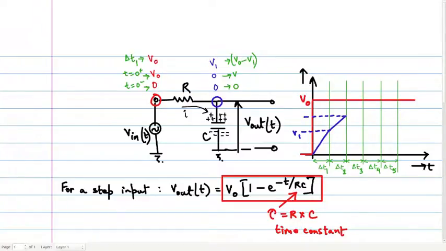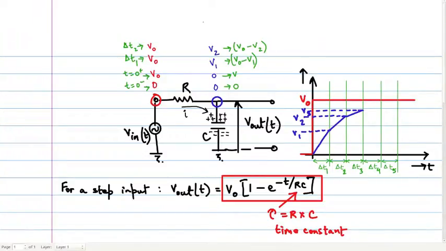So at delta T2, it rises slower and takes on a new value of V2. If we update these node voltages on the circuit diagram, we have V2 at the output, V0 at the input, and at the end of time slice delta T2, the resistor sees a potential of V0 minus V2, which is even further reduced than what it was at the end of delta T1. Lesser current is now pumped in by the resistor. Therefore, the rate of charges accumulating on the capacitor is slower, the rate of rise of voltage across the capacitor is slower, and it takes on a new voltage V3.